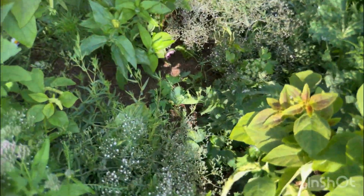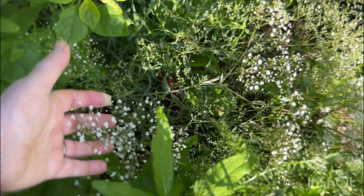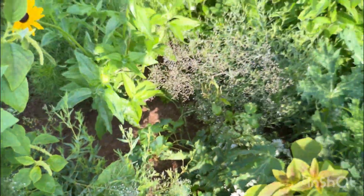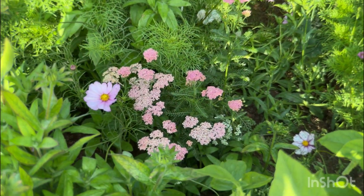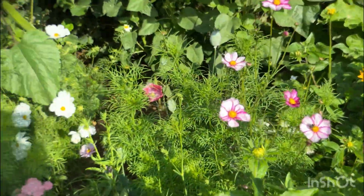Gyp is coming. So Abby, if you watch this, I know you're after gyp in your wedding in August and Katie, beginning of September. Look at it. There's loads. There's about 7 or 8 gyp plants in there. So gyp, really, really nice. That is Achillea Summer Pastels. I like the shade. I think it's going to be useful.